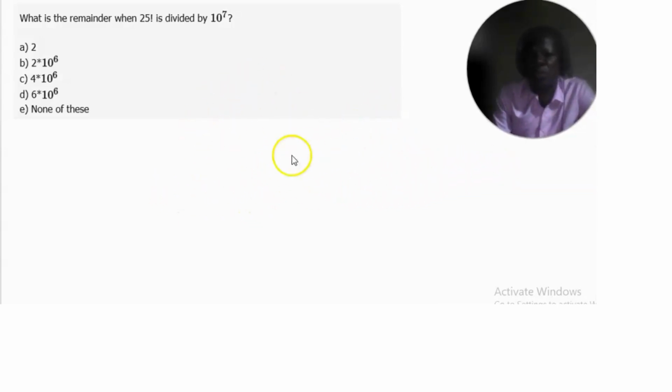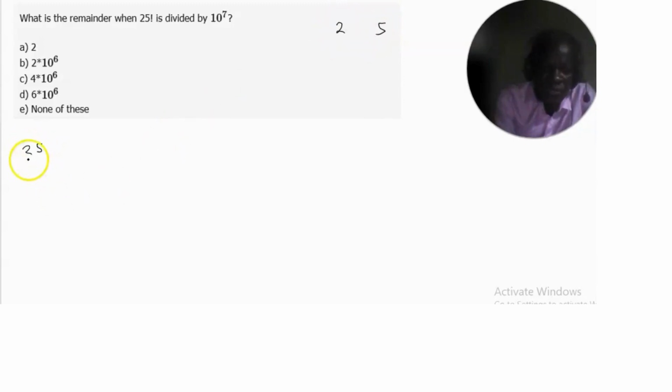So there's a concept to employ which focuses our calculation to what we actually need to draw out from that particular product. So we start with the number of trailing zeros. How many zeros end 25 factorial? That is what we want to determine now. The number of zeros will be determined by the number of fives and the number of twos in 25 factorial. So we want to know the number of fives and the number of twos. How many twos are there in 25 factorial?